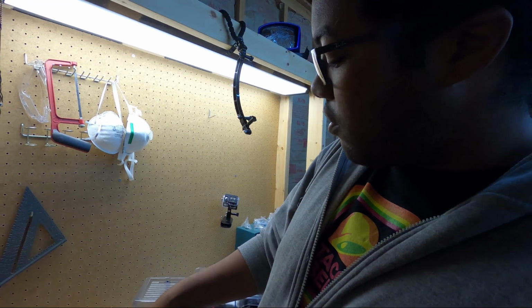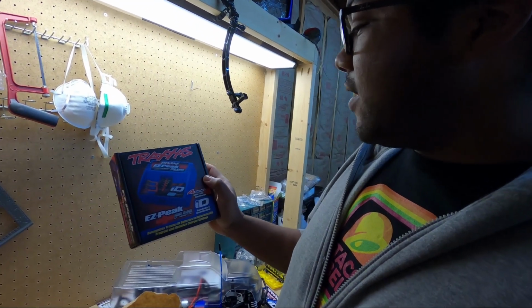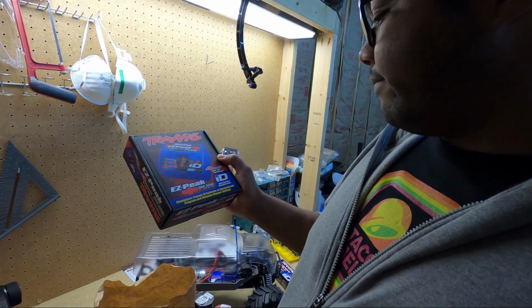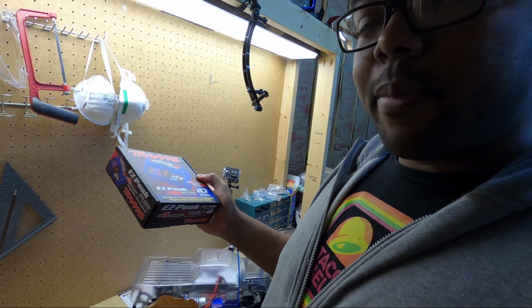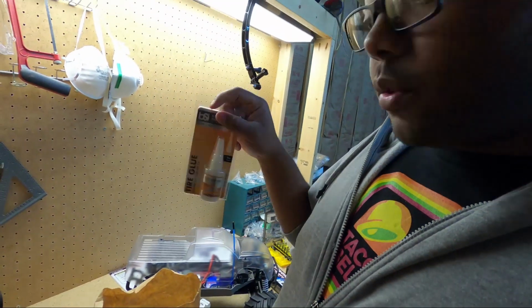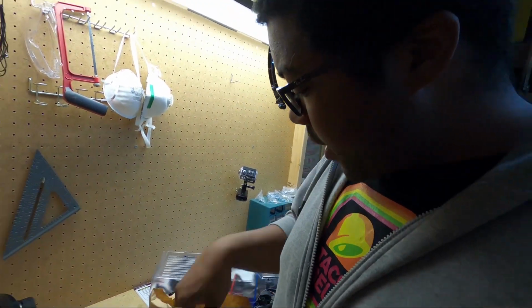We got our charger in. Traxxas Easy Peak Plus 4 amp. It's supposed to be pretty plug and play with the battery, so that'll be nice. What else we got in here? Got my tire glue, so I can get the tires all on there. And that's it.